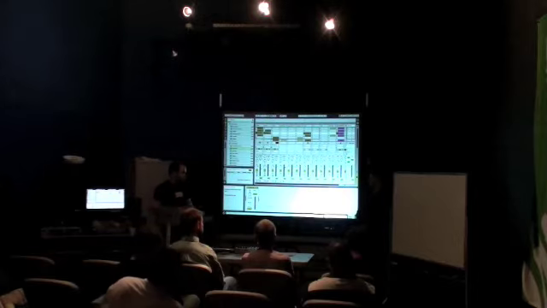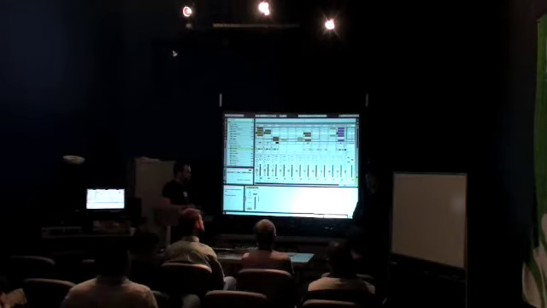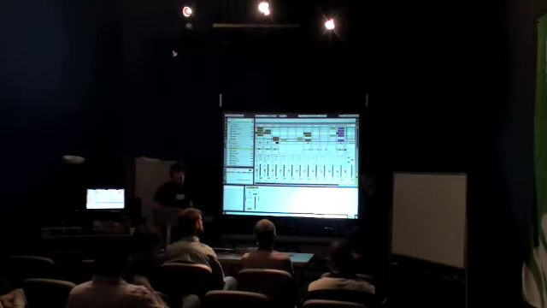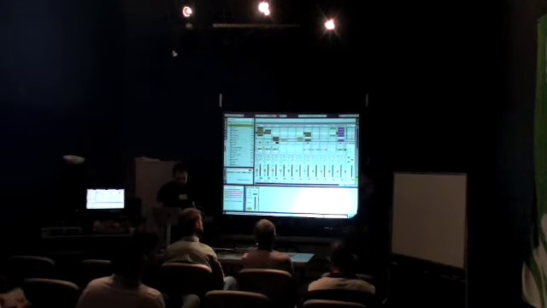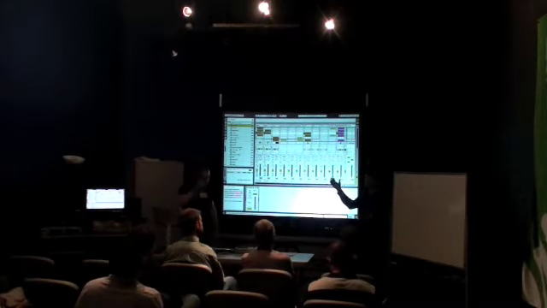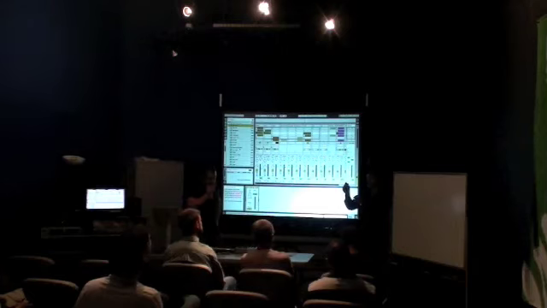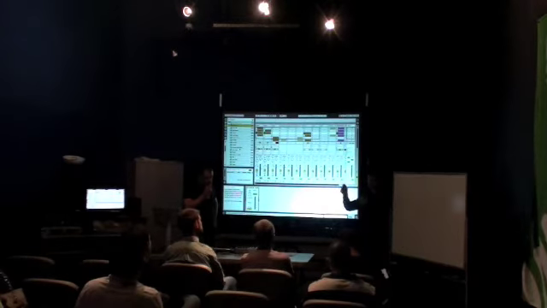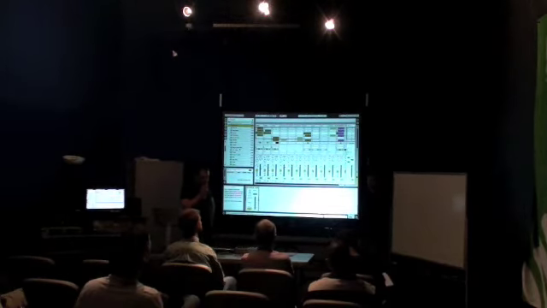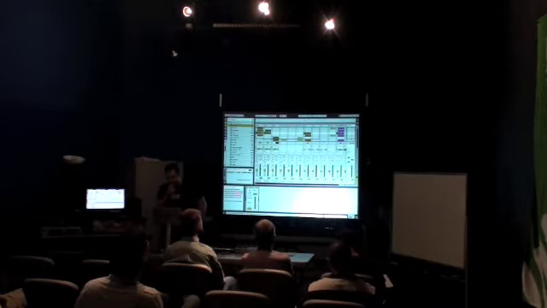Especially in Live 8, which came out with all these new audio effects, there are crazy new parameters. There's just a lot of new stuff to discover, and the info view will tell you what every parameter on every effect does and how it applies to that particular effect. So it helps out a lot.